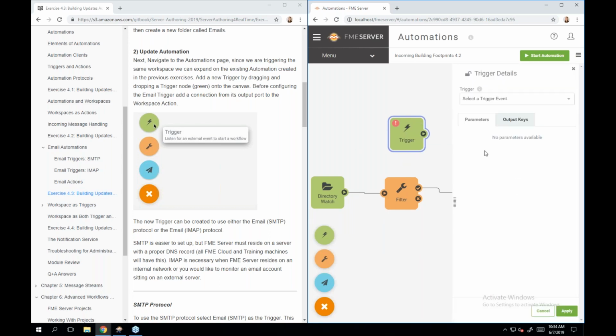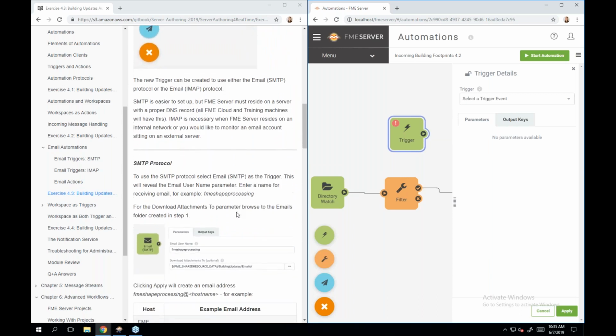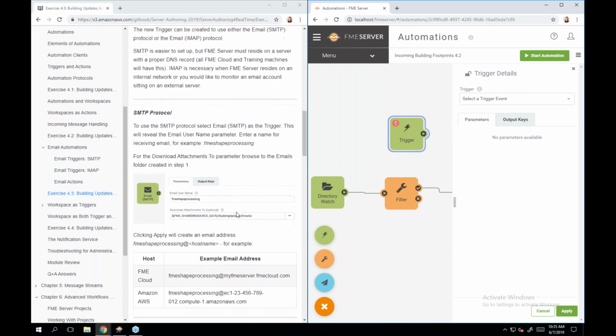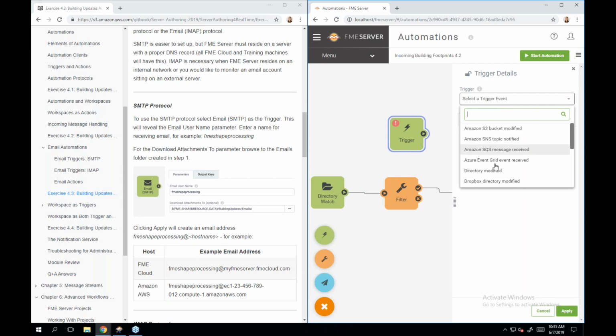And once we select this icon, we can then configure the email parameters. So in this example, we're going to be configuring this to have an SMTP protocol. So under the trigger, we're going to select Email Received (SMTP).